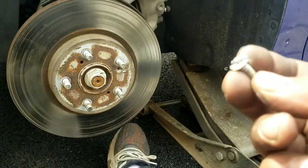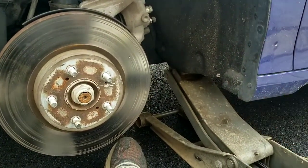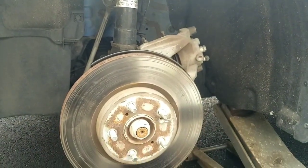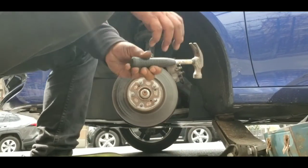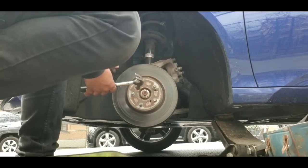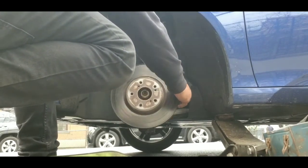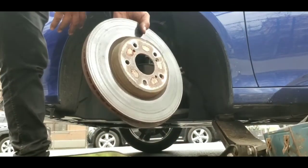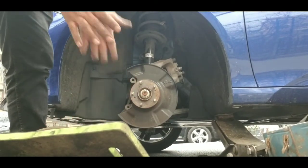So the good thing is that it's recoverable. You can put a new screw in there. It's a good thing. But whatever, that sucks. So let's take this off now. Like I said, I'm supposed to have a mallet, I only got this hammer. Boom. So this is the old one. I'm going to show you the new one. So it's an easy swap and put it right back on.